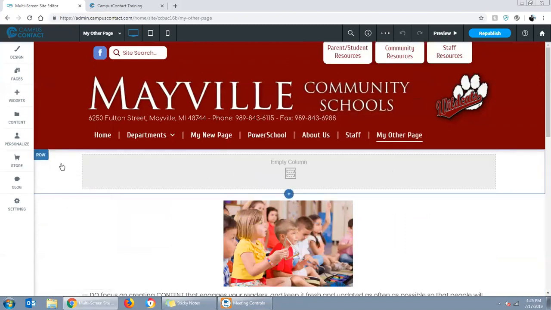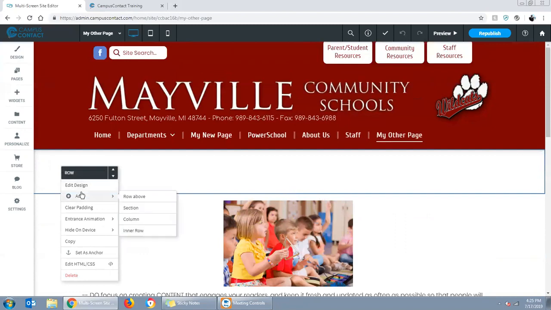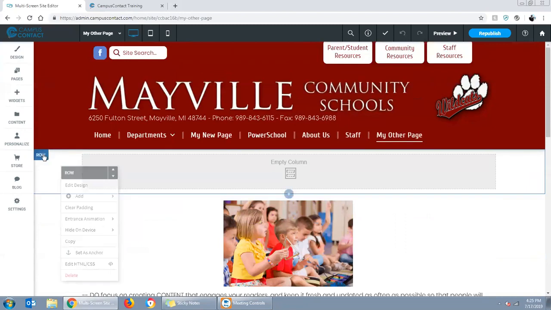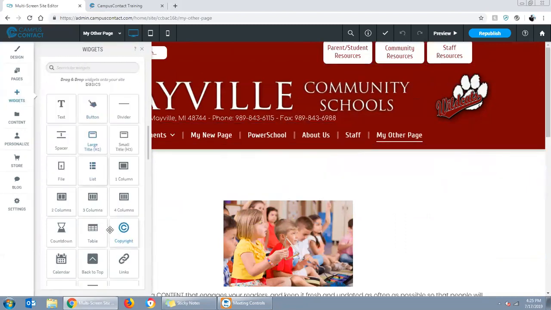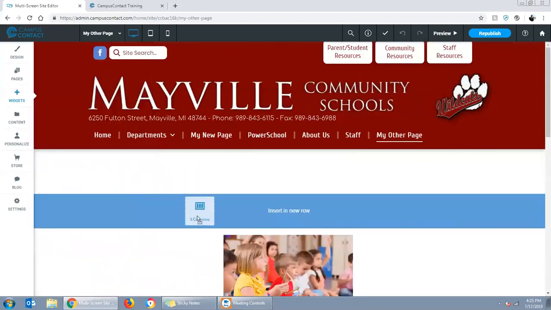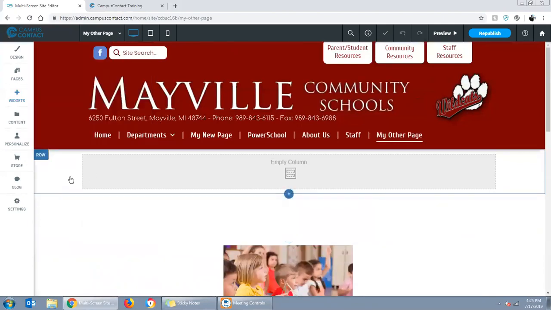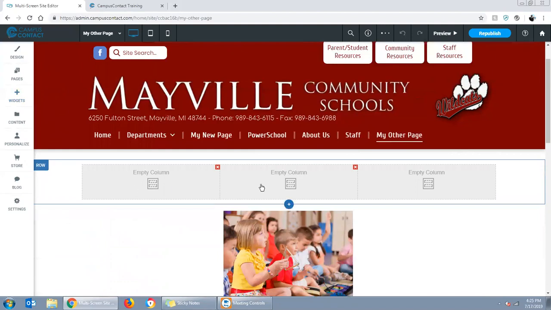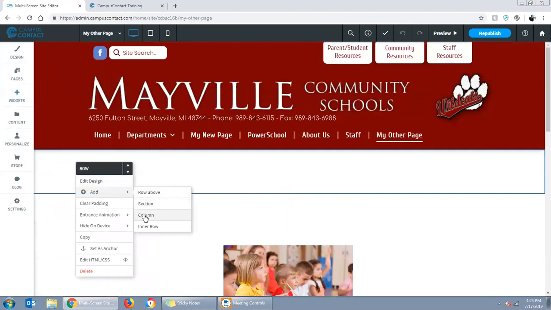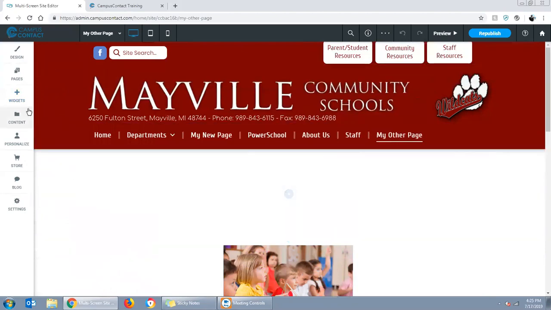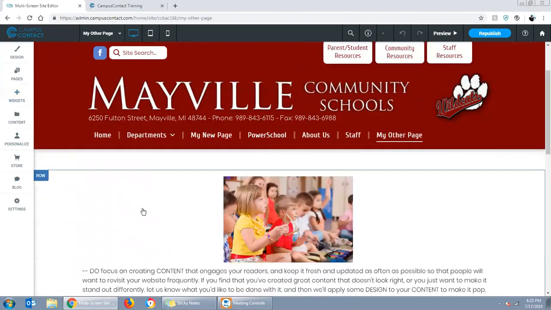Well, I showed you how to add columns by right-clicking on a blank area and add a column. But we've actually also done that with a widget. We actually have a widget column, or column widget. We have a widget that'll add 2 columns, 3 columns, 4 columns, or just 1 column. So let's go add 3 columns. It does the exact same thing as you right-clicking up here, but it's just kind of a shortcut. We've got columns added. So I could have just right-clicked and said, add a column, but it's a little shorter sometimes to just grab the widget, the column widget, and add it.